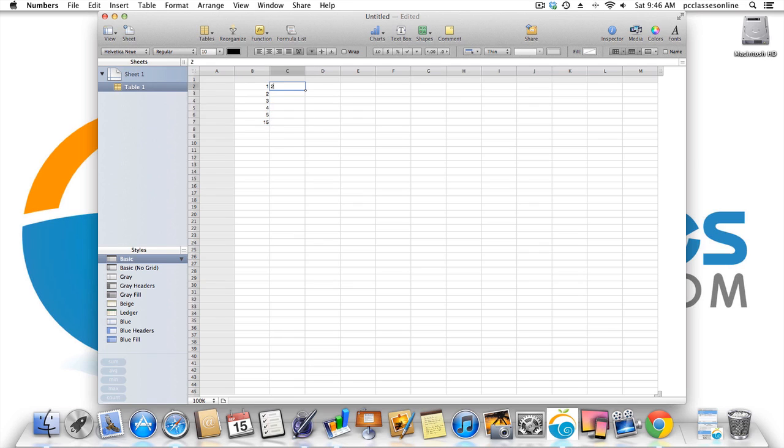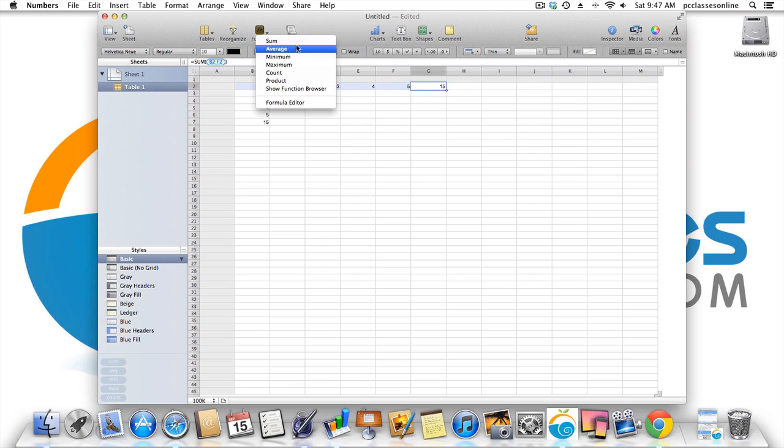By the way, in case you didn't know, you notice I'm going between these cells very quickly. If you're going vertically and you hit the Return key, on the right side above Shift, it'll automatically knock it down to the next one. Whereas if I want to go to the next one to the right, I can hit Tab. Tab 3, Tab 4, Tab 5. Same thing. I select all of those cells, go to Function, Sum, and I have it right there.